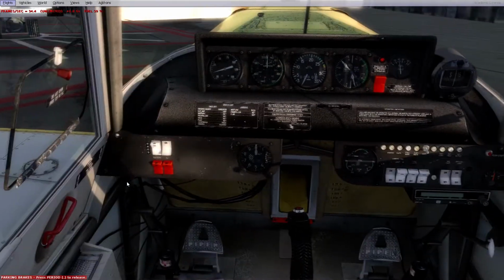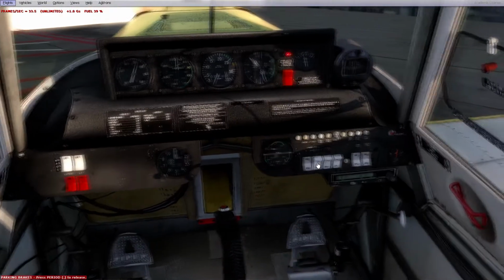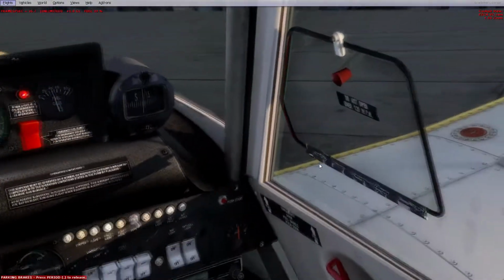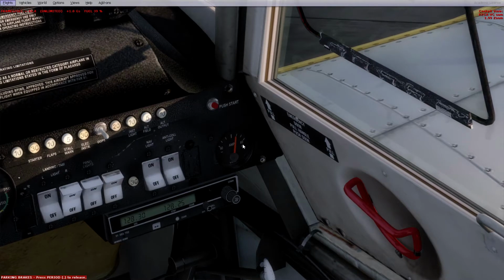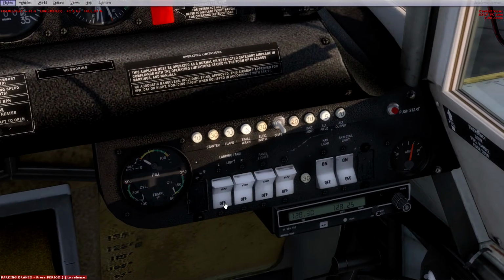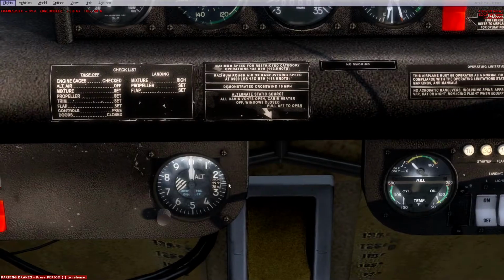So I'm slightly concerned because I can't hear. Oh, that's better. Okay. I was going to say I couldn't hear anything firing up, but we should start relatively easily. Don't really need our panel lights on, but anti-collision, what's that one? I don't know what that one is. Taxi lights will go on.